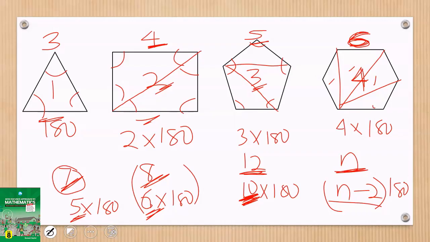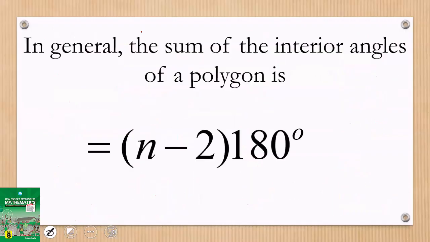Beautiful. So in conclusion, what we are trying to say is that if you want to know the sum of the interior angles of a number of sides, let's say if I have maybe a 12-sided figure, I'm going to say 12 minus 2 all times 180. Is that correct? Good. Which means I'm going to get 10 times 180, which will give me 1800. Good. So what we are saying is that in general, the sum of the interior angles of every polygon is given as n minus 2 times 180.